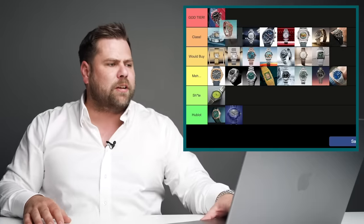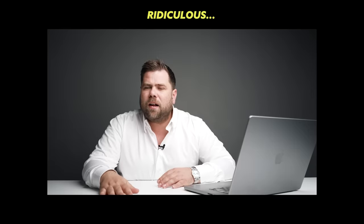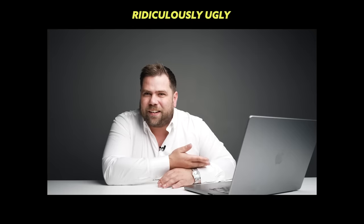People are going to declare me crazy but watches are emotions — we want to wear a watch that makes us feel better. Rolex, probably the most serious watch brand, all of a sudden comes out with a watch that looks like a puzzle on the dial with emoticons — emojis — whatever you call them. It's so far beyond anything I've seen Rolex do and I absolutely love it. They're starting to understand their customers, being fun and playful. This is a genius marketing move. The Rolex Puzzle Day-Date goes in the god tier category.